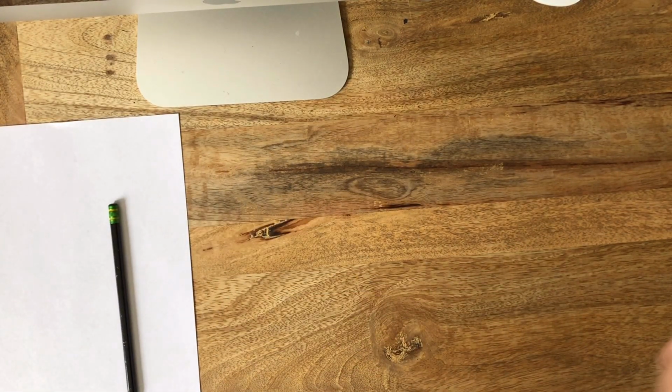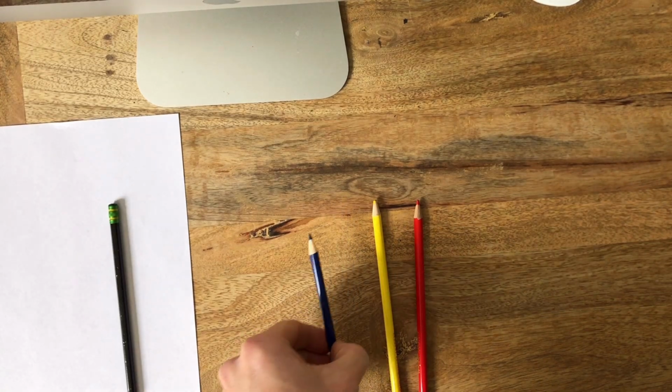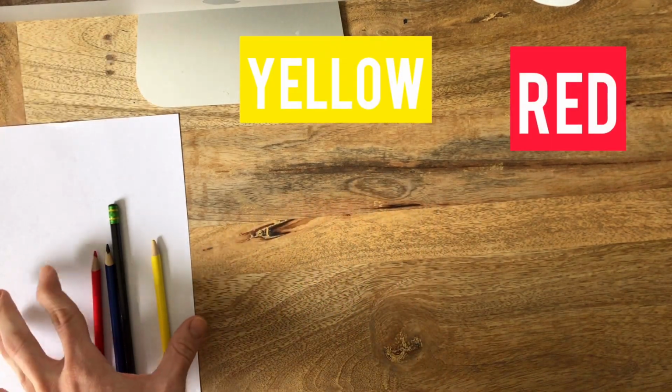The last thing I'm going to need is 3 colors. Now, you can use color pencils, you can use crayons, you can use oil pastels, you can use markers, but you need the 3 primary colors. And remember those 3 primary colors are blue, yellow, and red.